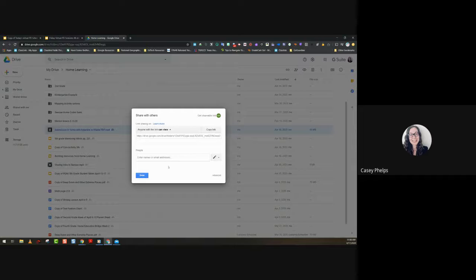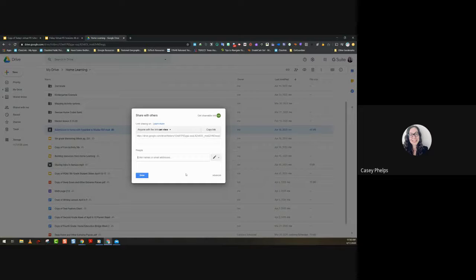But I will just say that this puts it in their drive, this puts it into shared with me, and then they have to go find it and then add it to their drive if they want to or whatever. So depending on who you're working with, that might be a lot of frustration. This is going to limit some of the frustration, especially when you're collaborating right now in such a new environment. Just throwing it out there.